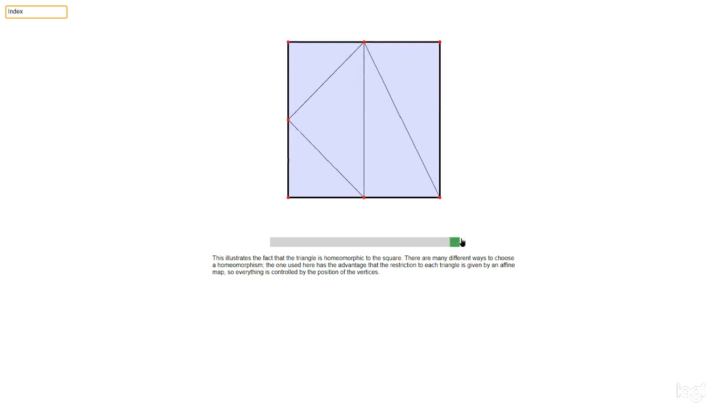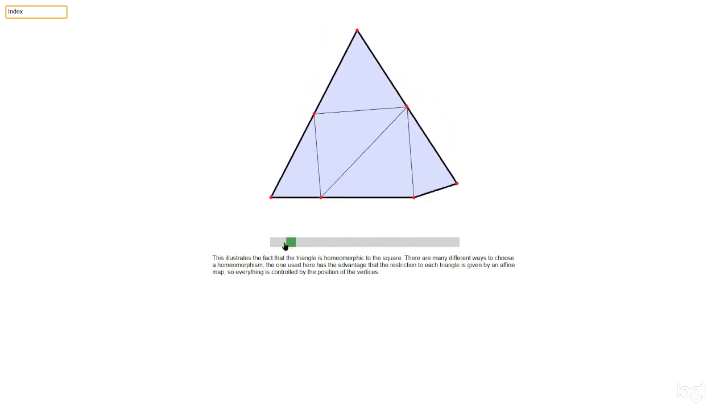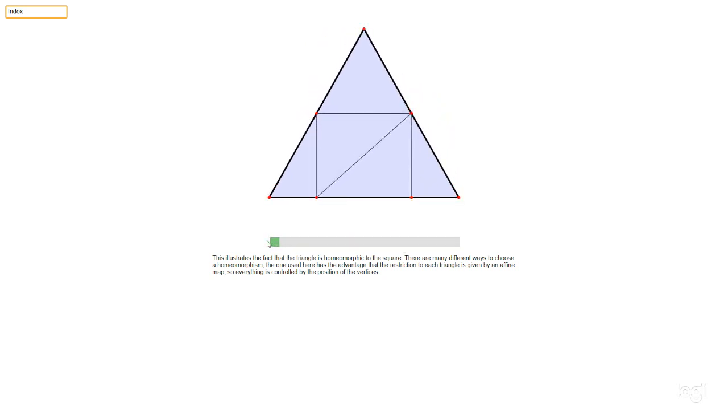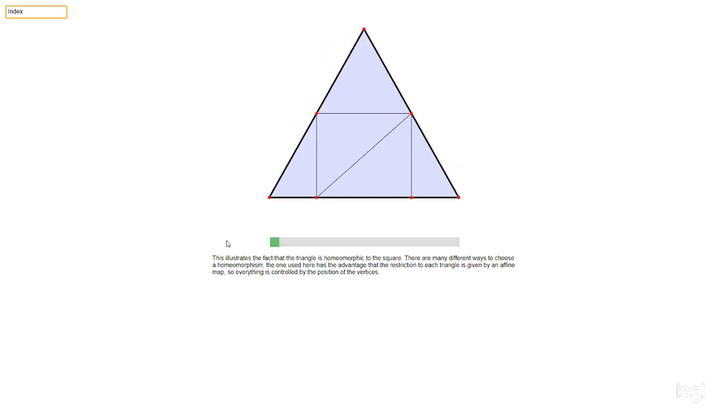This is quite a rigid and combinatorial way of doing it, because everything is with triangles and straight lines. There are also more flexible notions in terms of homeomorphism, where you can have an arbitrary function from the square to the triangle, provided it's bijective and the map and its inverse are continuous. But that's another group of ideas that we're going to need to explore.